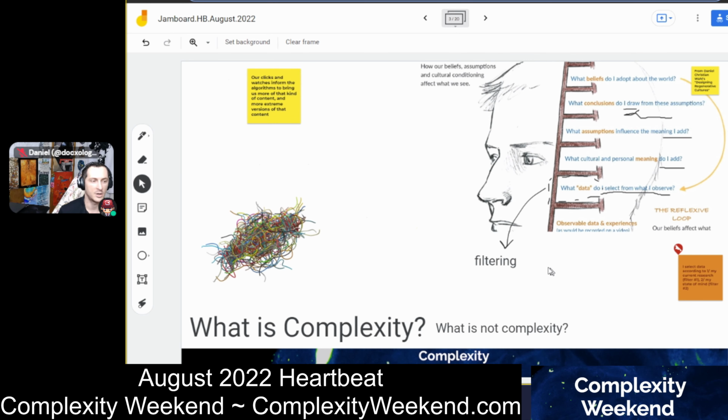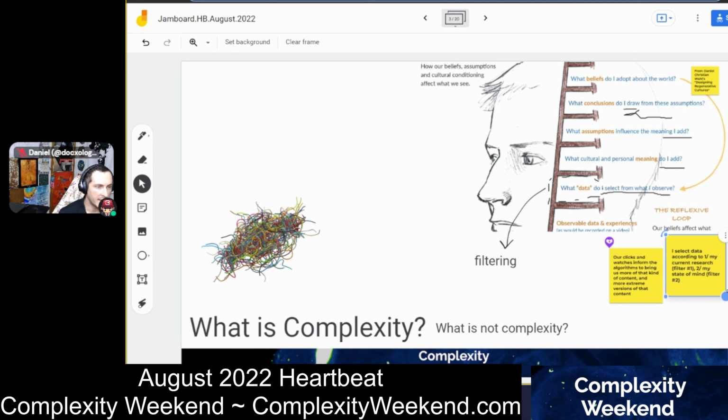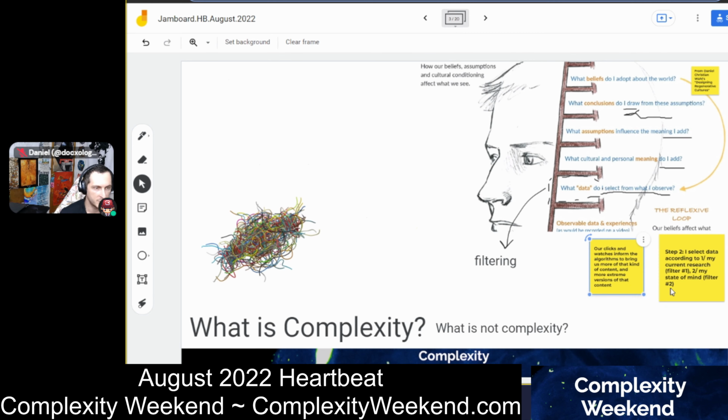So I'll read some of these insightful comments that others are leaving. I select data according to one, okay, I'll read this one. Our clicks and watches inform the algorithms to bring us more of that kind of content and more extreme versions of that content.